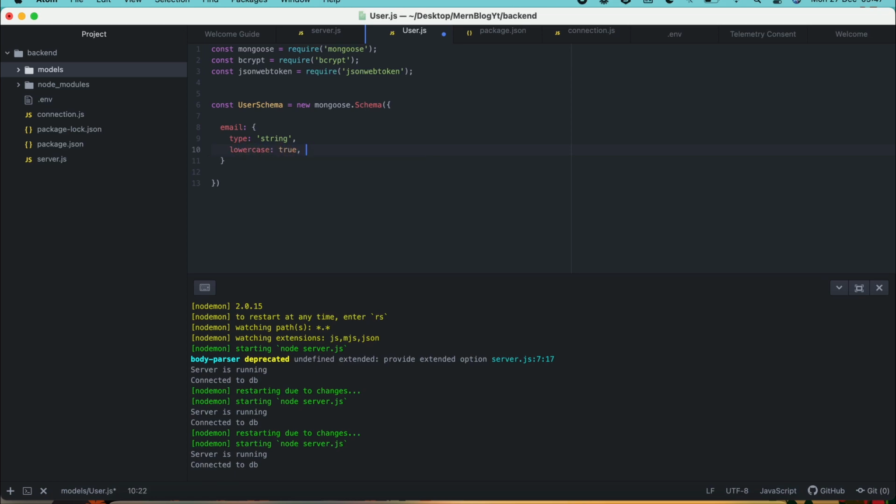So these are the attributes that you can have for, let's say, the email, the password. So you can have specific rules for them. So for validation, let's make it unique true. Let's make it required true, and if it's not present, we need to send a response by saying can't be blank, right?